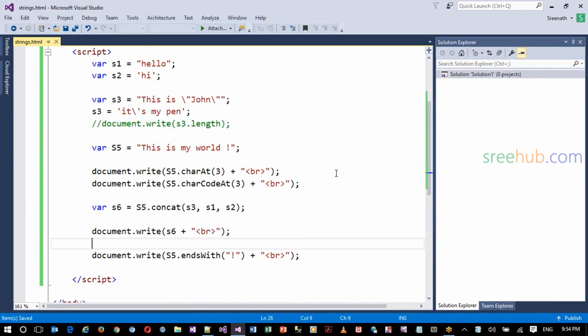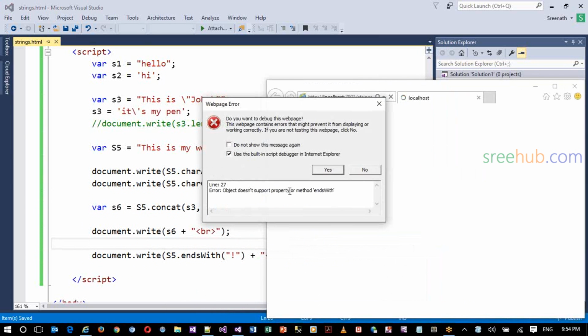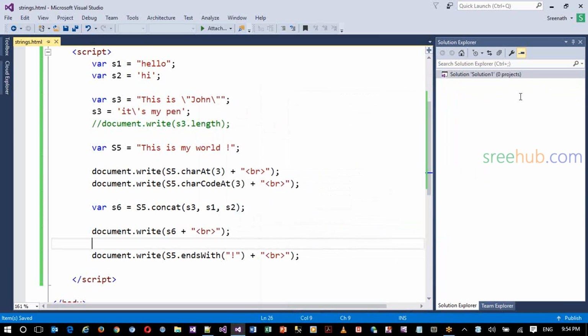So when I run my program, you will see it gives me: object doesn't support property or method endsWith. So s5 is a string, right? We have considered s5 is a string. This is my world, and with s5 everything is fine, and we are saying that it ends with.